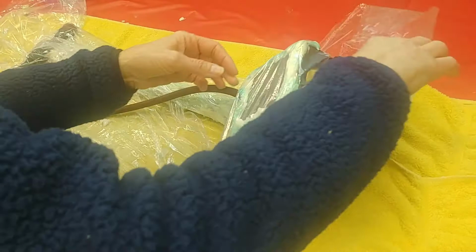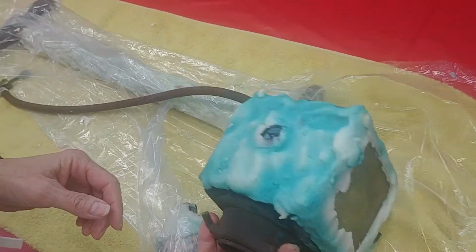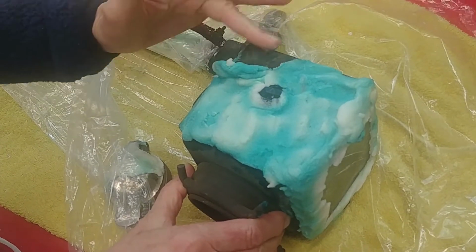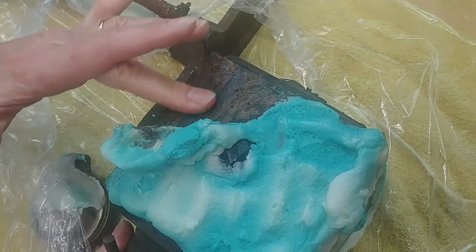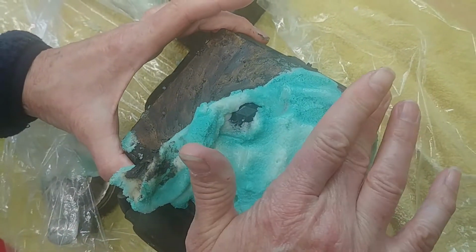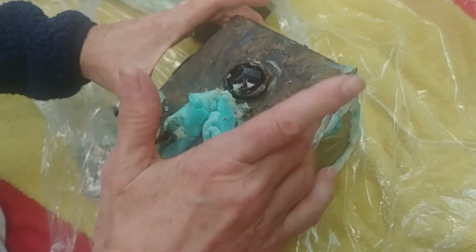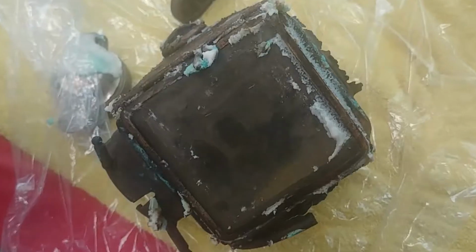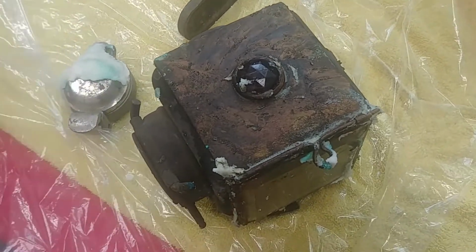Okay, so it's been probably more than 12 hours, probably closer to 18 hours since we put this on. You can see the copper has, wow, pulled up through there. And the tarnish is coming off. I didn't intend to let this go quite so long, but probably shouldn't hurt it any. Okay, so I'll take that and then wash it. And we'll see what happened with this.